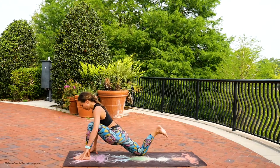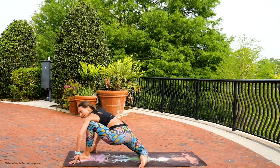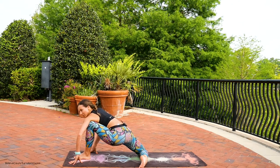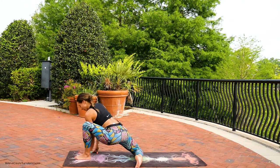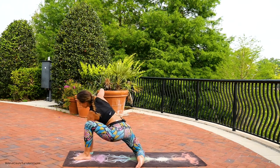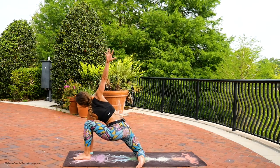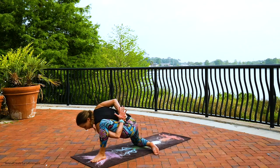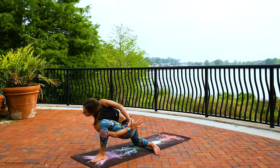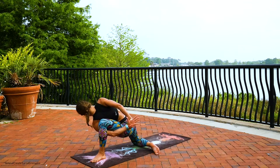Let's let that foot go, and we're going to take the left behind. It doesn't have to be 90 degrees, right, at all. Now, you can just decide to stay up here and open and continue to work on the hips. You can come with me and bind up here. If you do the bind, then continue to open the heart up.